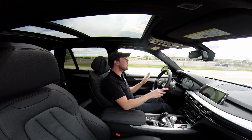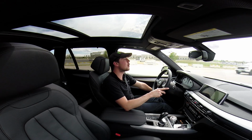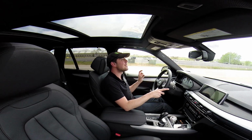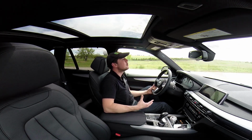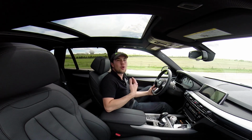Now, what I don't like about this is that I can open the rear lift gate from in the car. I can't seem to get it to close. The other thing is that rear lift gate has a split gate, and I'm not a fan of the split gate. I've talked to consumers and other friends of mine who are. If you like the split gate, then ignore my comments.